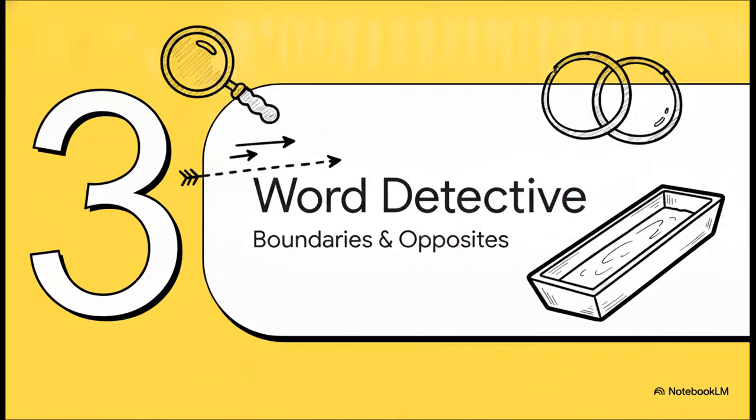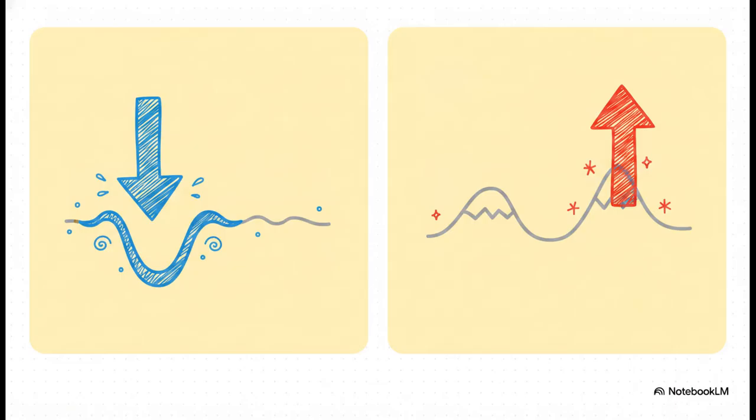Part 3, word detective. Let's look at boundaries, opposites, and neighbors. Often the absolute best way to deeply understand a concept is to figure out exactly what it isn't. We need to establish its absolute opposite. On a graph, or even on an ocean wave, a trough represents the lowest depression, so its complete opposite is the highest elevation. That means the direct opposite of a trough is a peak or a crest. When you're at the peak, you are at the very top. When you're in the trough, you have hit the absolute bottom of the dip.